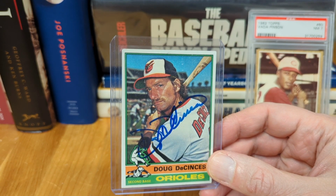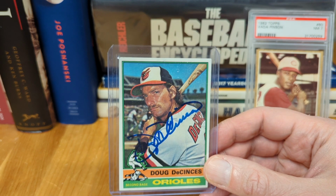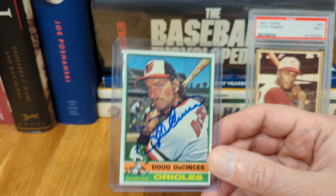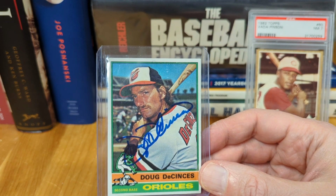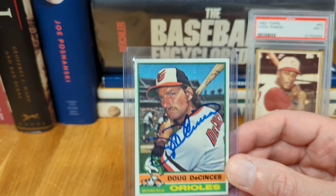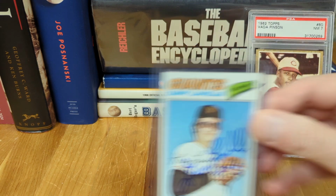Sometimes they get inundated with autograph requests, so they're very generous, giving their time, even for $5, for an all-star auto, and he was a pennant winner on the '79 Orioles. You never know what you're going to get. Sometimes you're going to get a little extra like that, so that was really fun to get from him. So I got his auto, and a couple of other players of note.